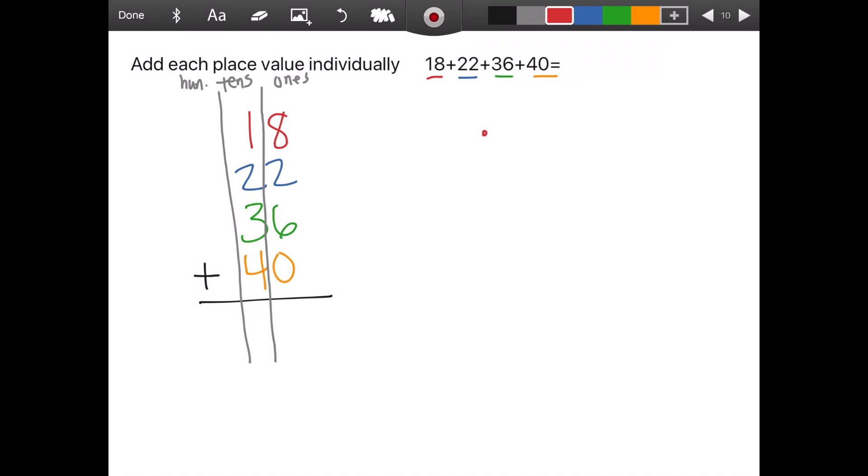And I'm going to start with the ones place. So I'm going to look at the eight ones for the number 18 and draw those out. And switch colors to blue to draw the two ones from the 22 balloons. And six green ones for those 36 green balloons and zero yellows. So I want to count up all these ones and I'm going to circle a group of 10. There's 10. And then I have six left out. So I have 10 and six, which together equals 16. So that's the total for our ones.